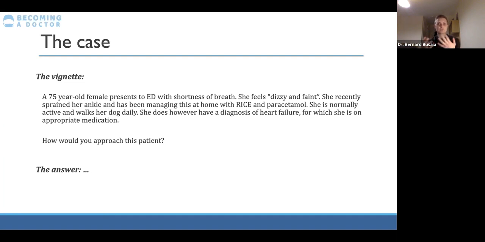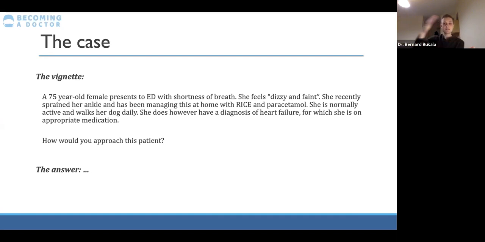So in this scenario, you would call somebody, depending on how they would pitch this case. You could be calling your registrar, or you could be calling ITU, because you have a person who is hypoxic and hypotensive, and what you're doing to her is not helping. So depending on how quickly she's deteriorating, you would either let your senior know or you would let ITU know, right? It doesn't from this sound like she's very unstable and about to go off, so you probably wouldn't put out a call. But obviously you have a little bit of discretion with that.